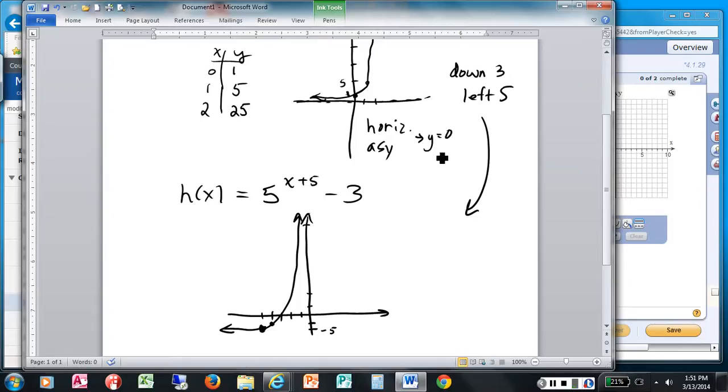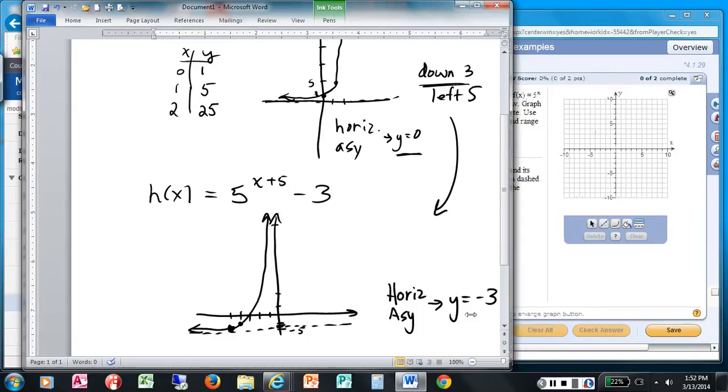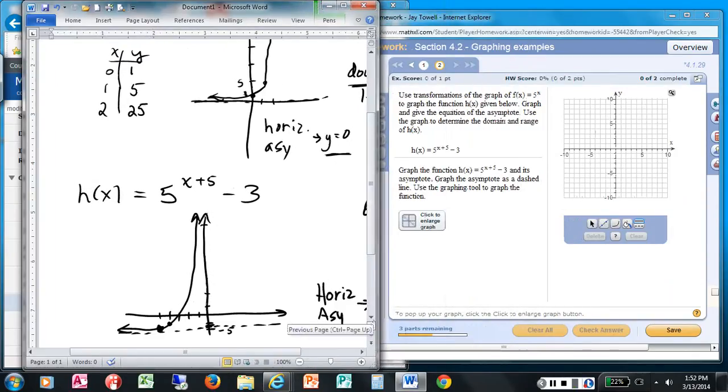Now, in particular, since I've shifted everything down 3, this horizontal asymptote is also shifted down 3, so it no longer is there at 0, but it would be down 3, and so the horizontal asymptote now is at down 3 from 0. That would be negative 3, wouldn't it? All right, so at negative 3, wherever that is, let's call it right there, we're going to have a horizontal asymptote. So this is our basic graph here.